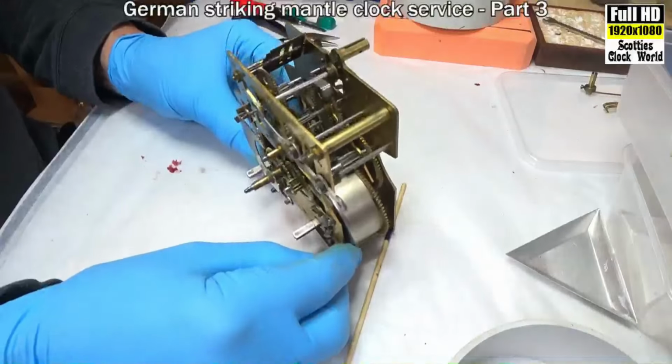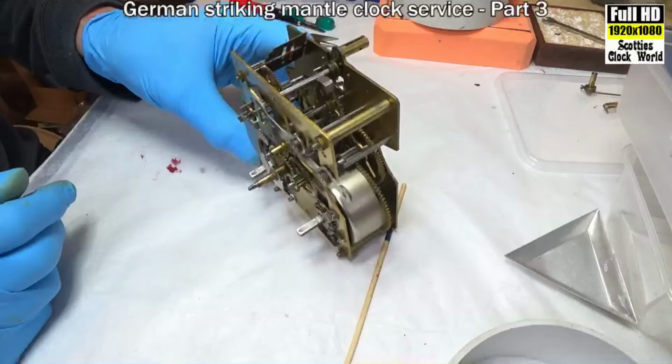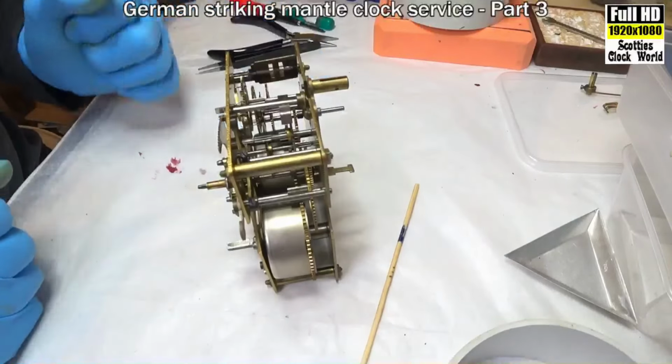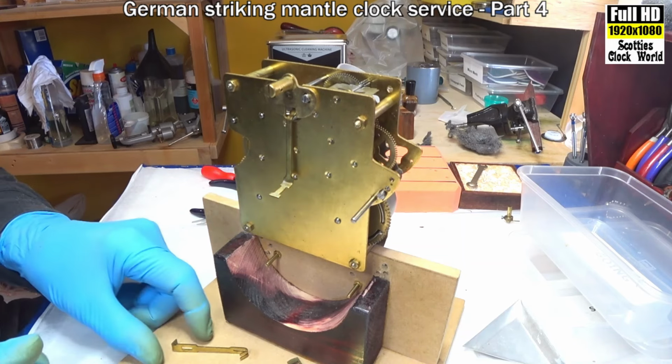Now we'll put the crutch on and the hammer and we'll put it on a test stand. We'll fire the movement up and check the timing on it. Right, we're ready to start the next part now.